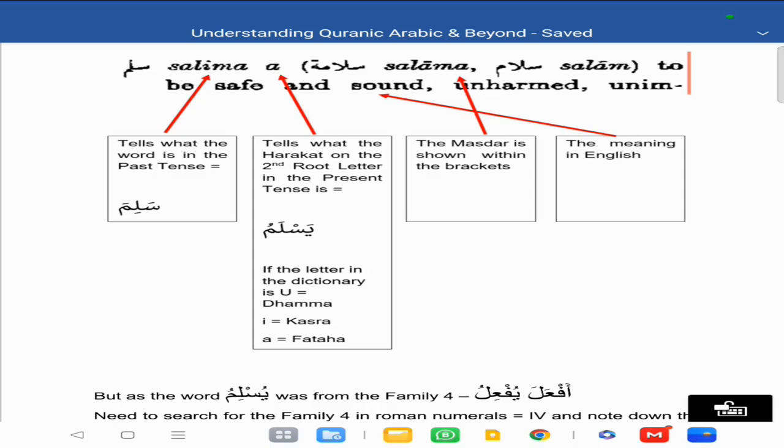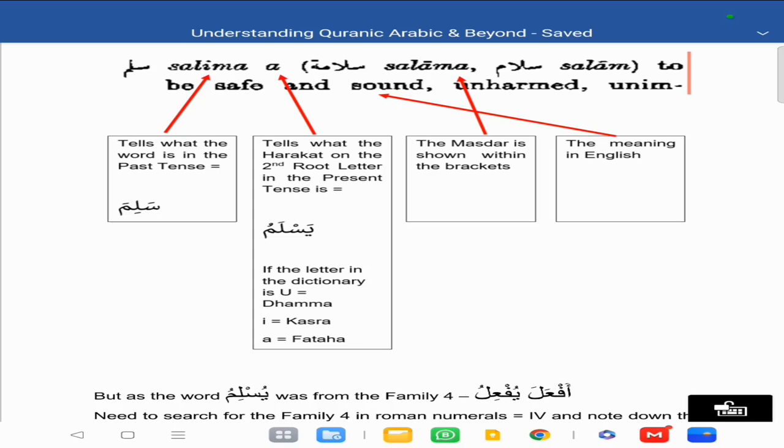But if we look at the small families, there's more than one that starts with fa'ila, and the present tense is something else. It can be, for example, fa'ila yafalu, or fa'ila yaf'ilu. So we don't know that. In order to know which subfamily it is, we look at the next letter, and you can see that letter A tells you what the harakat on the second root letter is in the present tense. So the second root letter, lam, in the present tense will have a fatha.